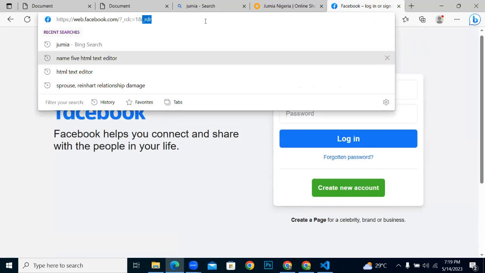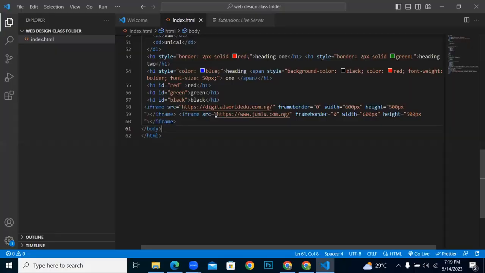Let's see if it's going to work. I copied the wrong link.